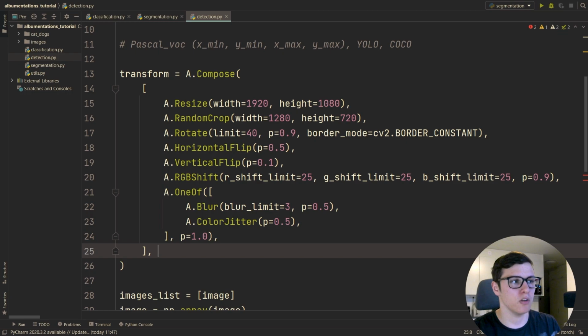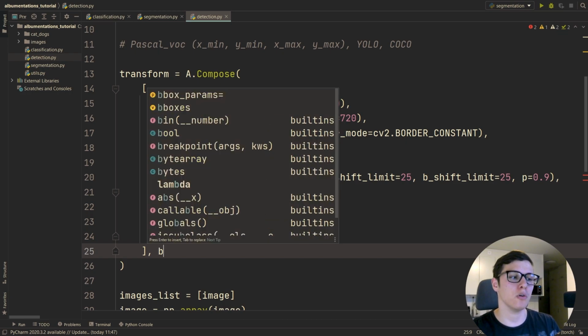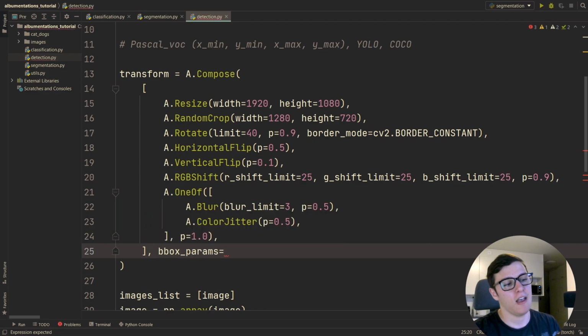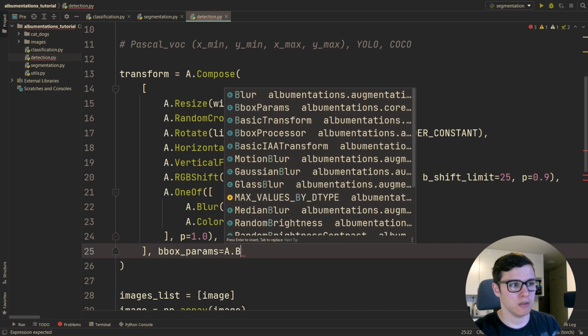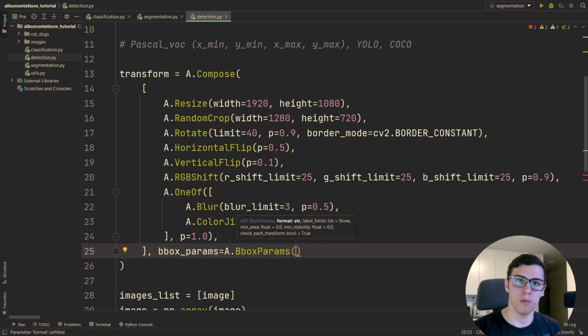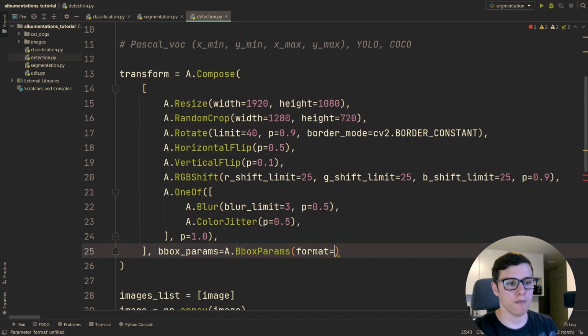So here we're going to use the transforms, but now we're also going to send in bounding box params. All that we do here is A.BboxParams, and here we specify the format. So here is when it's important to know. We specify the format is Pascal VOC. If it's in YOLO, you would just write YOLO.